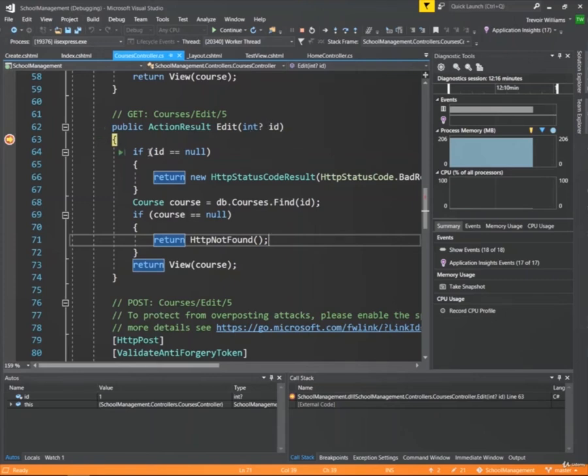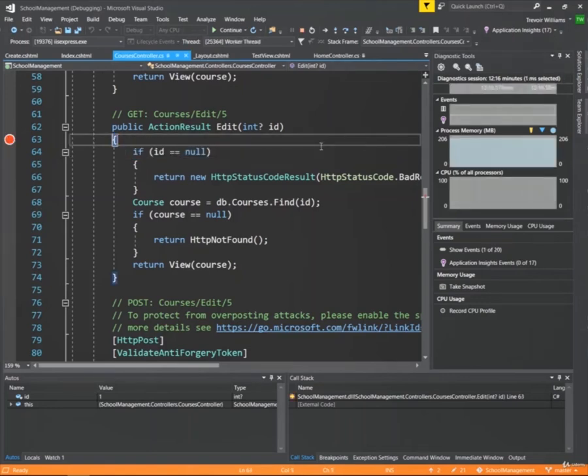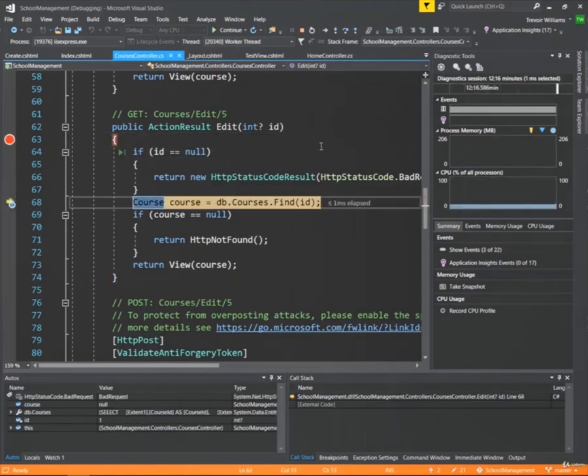And then if we step through our code, we see that if ID is equivalent to null, this evaluates to false, so it skips by that. And then it goes on to run this query, which says, find the course with the ID 1.